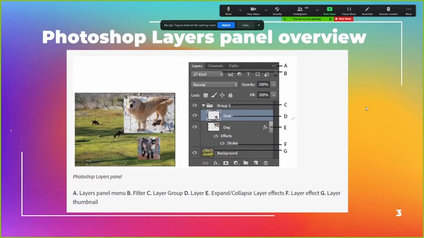Kasi, for me, organization in layers is important to be more efficient. So, at least, if you're gonna want to edit it again and you want certain objects in one group, at least you can move them really easily as a group.